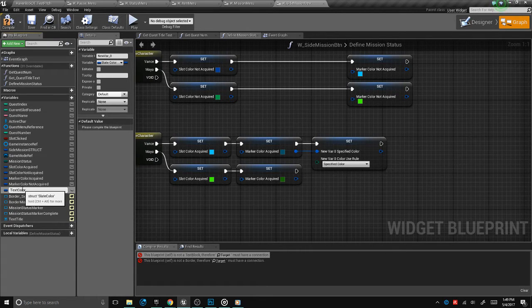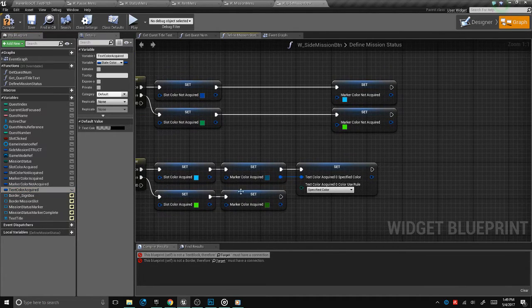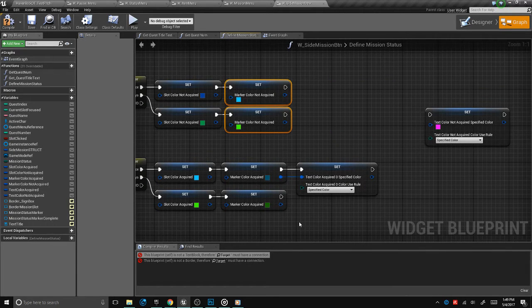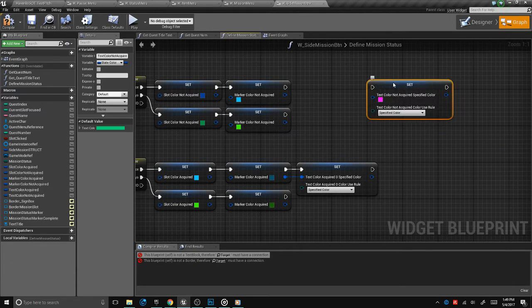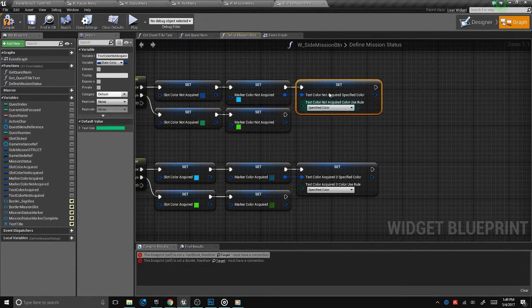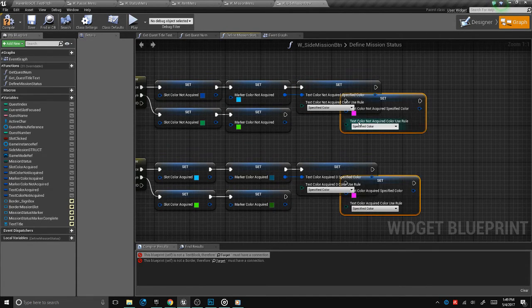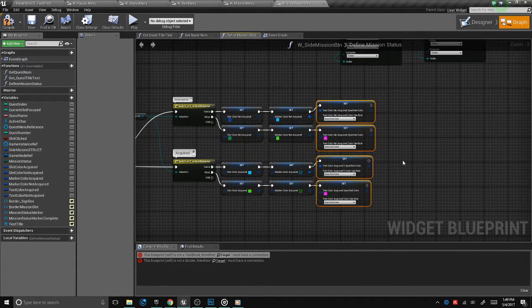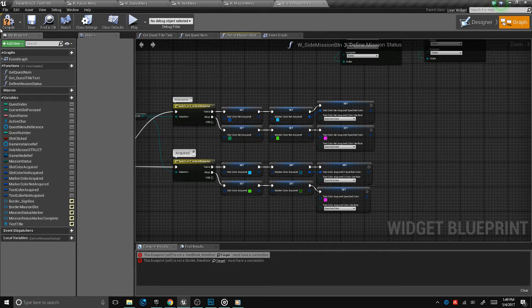So call this text color acquired. And we'll duplicate this, text color not acquired. And that's going to go up here. And we're going to try and keep things as neat and clear as possible. Something like this, I guess. Oh, whoops. Yeah, we definitely want to hook those up. It's a little bit critical.